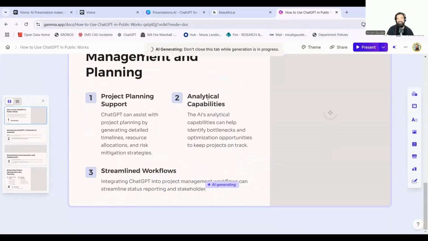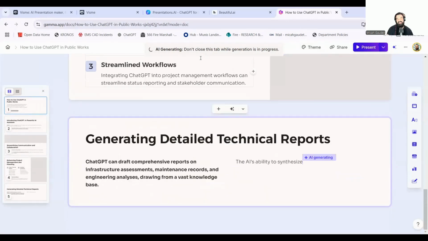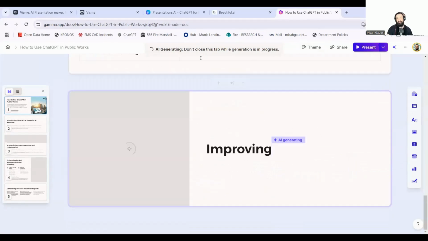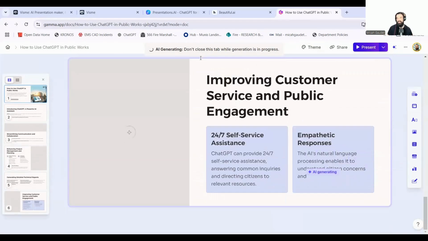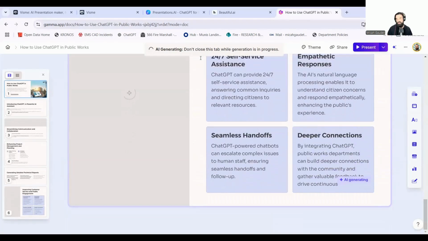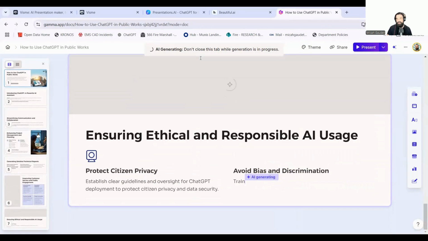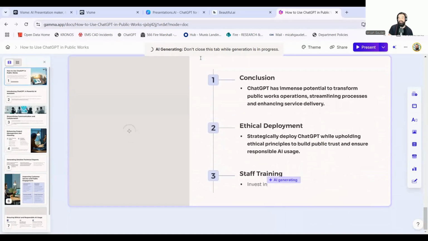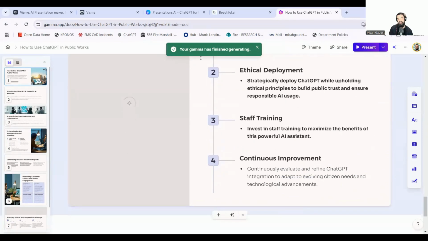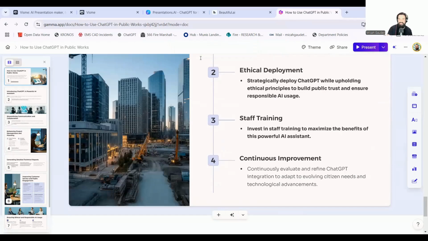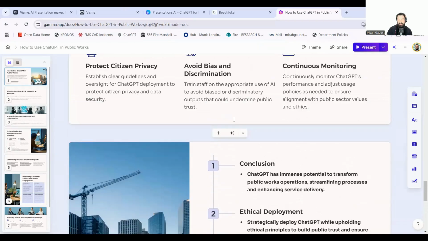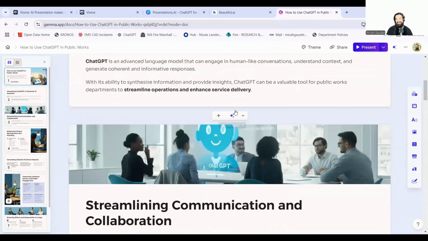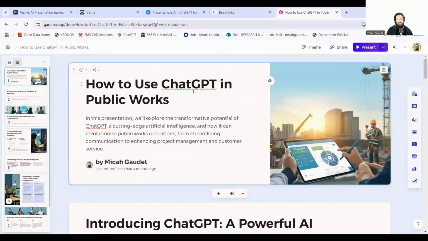The one thing I like about Gamma as it's doing this: with Visme, I like their chatbot feature that they had to build a presentation, asking questions first. I thought that was a really fun way to get insights, for them to ask questions on the details of it through a chatbot. I think it was really, really cool and insightful. But what I like about Gamma here is instead of having me wait and not see the slides being created, it actually generates the slides for me right in front of my face. So I can see that. It's just a little thing here and there that I think makes Gamma stand out, but it's kind of a cool thing. Let's go ahead and look at this from the beginning, and then we'll present this from the start as well. Again, how to use ChatGPT in public works.